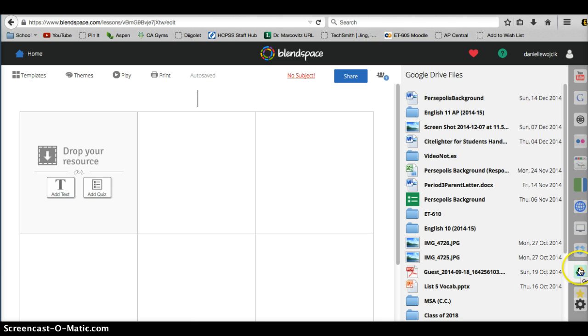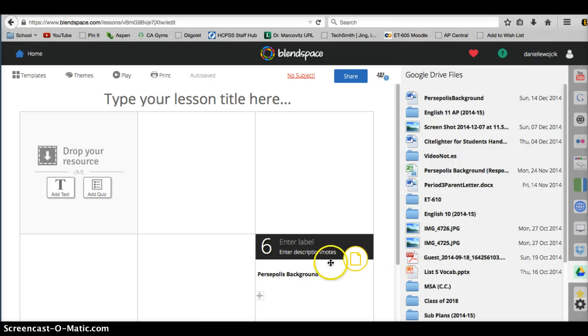So I created this Google form called Persepolis background, and I tried to drag and drop that here. And I call this, questions to answer. Now, the problem with doing that is that my school system has firewalls that prevented me from actually being able to allow students to view it. So what students ended up having to do is giving me their email addresses, and I had to directly email them this link to this Google form. So that wasn't very helpful.